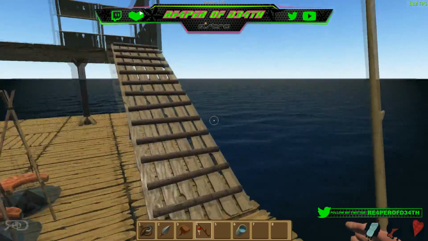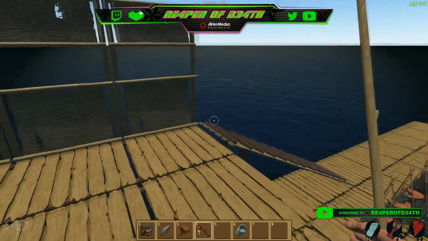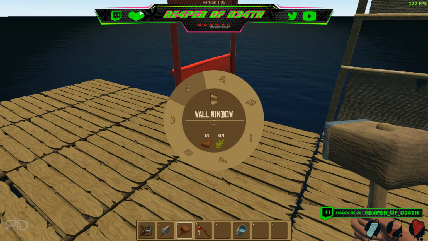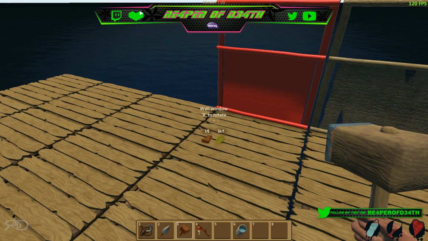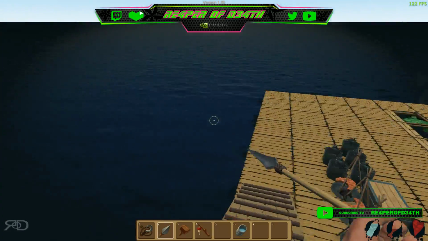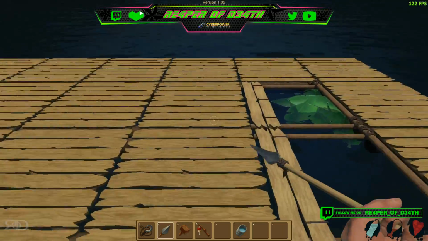So what I want to do up here is create a spot where I can put a little tree farm. So this is going to be our little tree farm area. What we need to do is grab some of these. We need to rotate. There we go. So now we need some more wood. It looks like wood's going to be our downfall now, since we did use quite a bit of it there. So we just got to wait for some more wood to come.